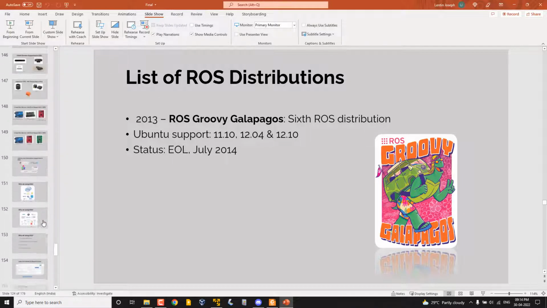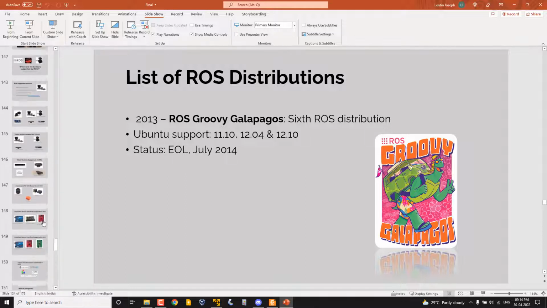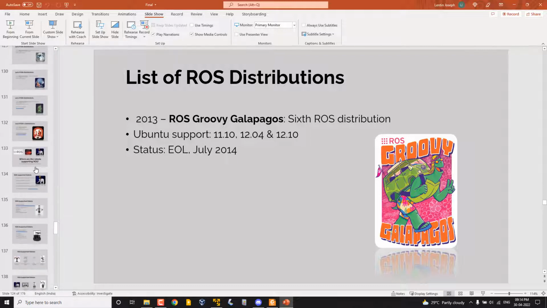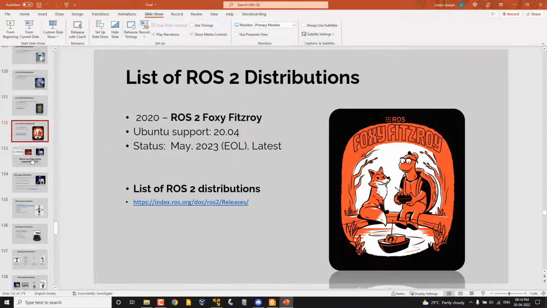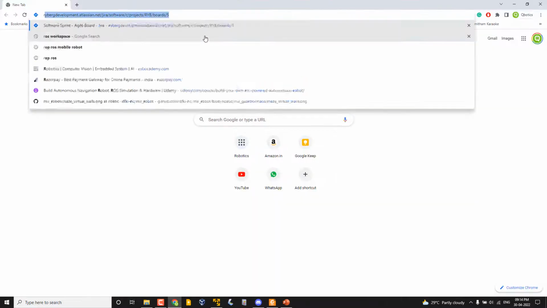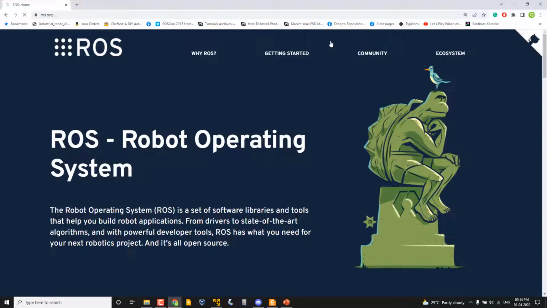I think we have covered most of the things, and maybe I can just explain some other slide. This may be useful as well. If you go to the ROS website, just a second, you can see a list of robots that is supported by ROS.